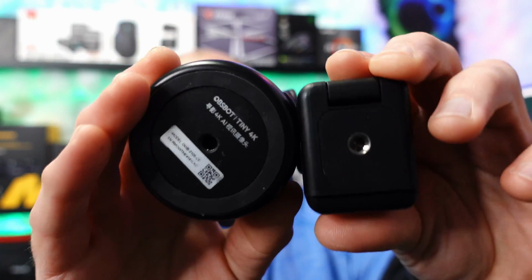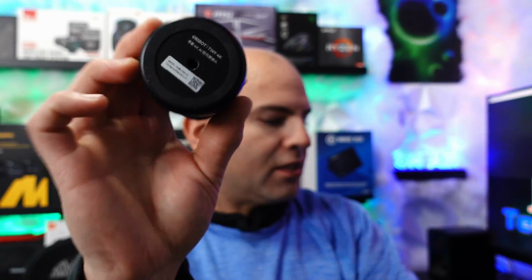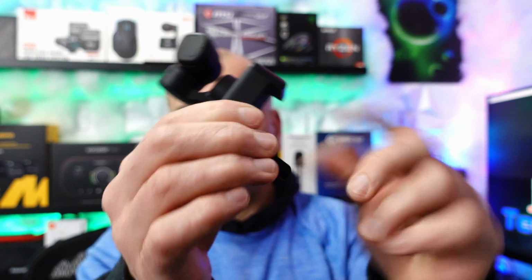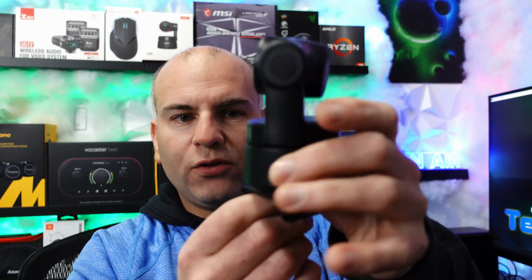Both have 1/4 inch threads for the bottom, but the OBSBot does have an extra little mounting option, which is magnetic. But this is the only way you're going to connect on top of a screen or laptop, is using the magnetic mount that we see here. Now, however, the Insta itself has this little tiny thing built into it. Not quite as versatile, but it's not going to fall off, because the OBSBot is only magnetic. So if you were to tilt it, it could drop by accident, versus something that's solidly on.